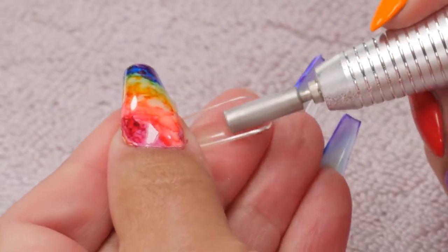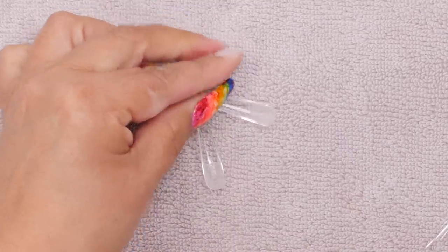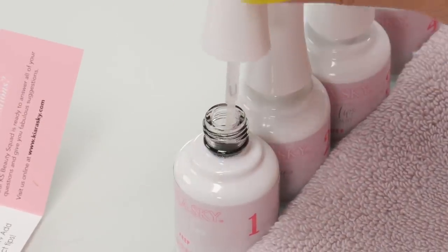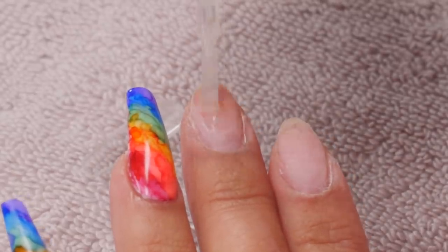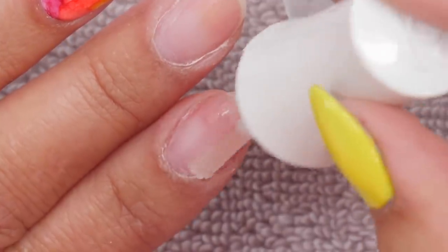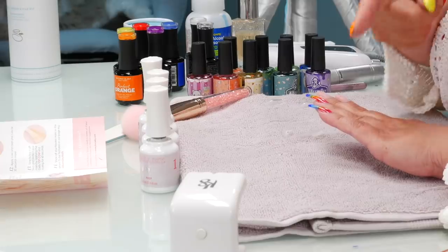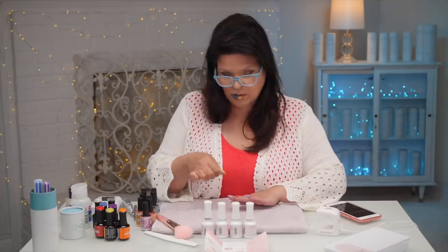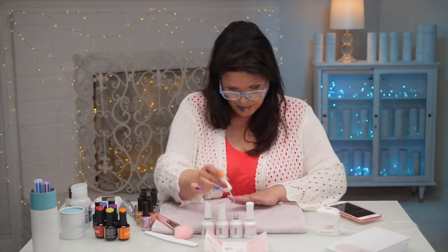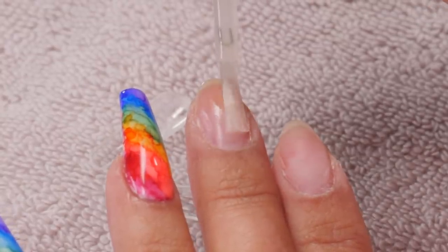Those nails are ready, so I'm going to start with the prep. The prep is basically an alcohol that cleanses the nail so that it's nice and clean for a proper adhesion. I'm doing these two nails together, but when I apply them I will do one at a time, mainly because of the little lamp — you can't do them all together at the same time. Now here is the primer, and I'm not going to put too much — I'm just going to cover the natural nail.